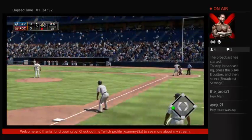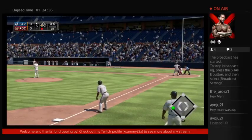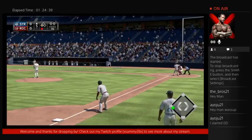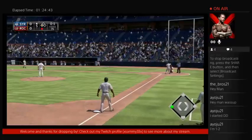Tyler Moore will stand in now, hoping to get on top of one for a change. He's popped out. All you got to do is hit the ball to the outfield. I don't care where, just go. Here's the first offering. Now a check swing, but it's strike one anyway, says the home plate umpire.